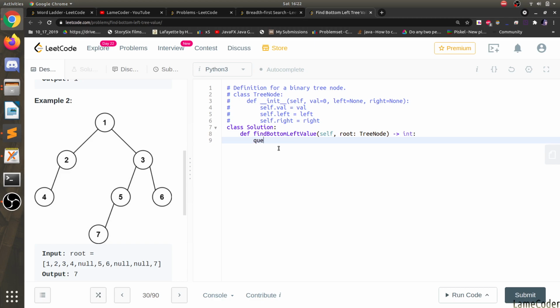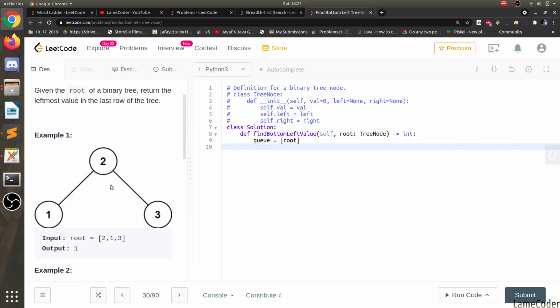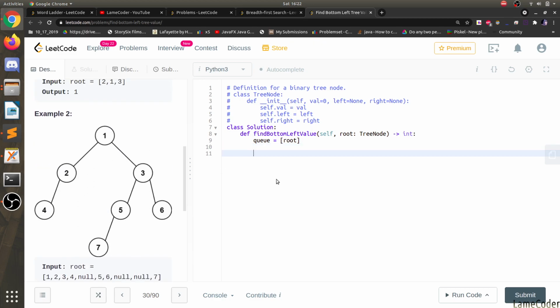Let's take a queue. If root is null... the number of nodes is at least 1, so root can't be null, no problem. Now we go for BFS. While there is a queue, let's take a temporary array.